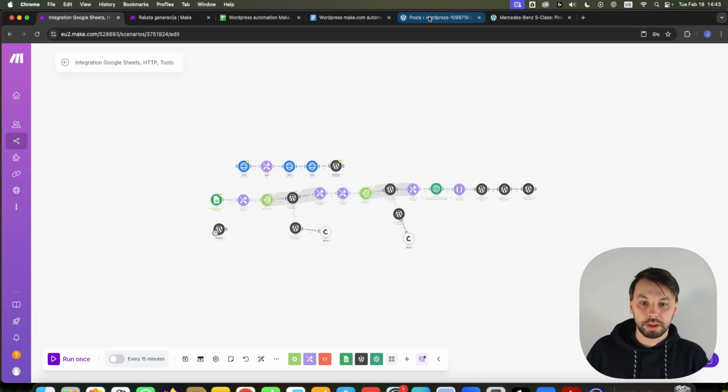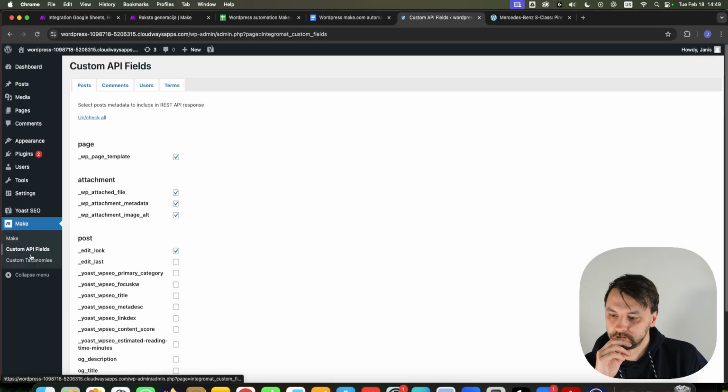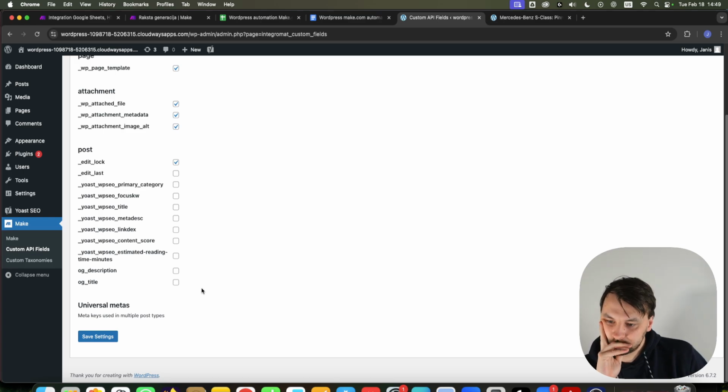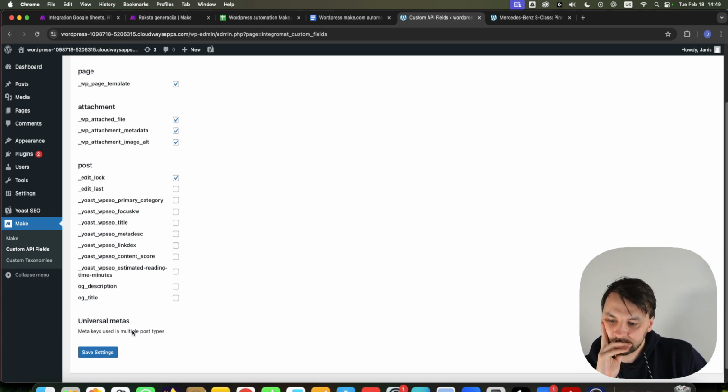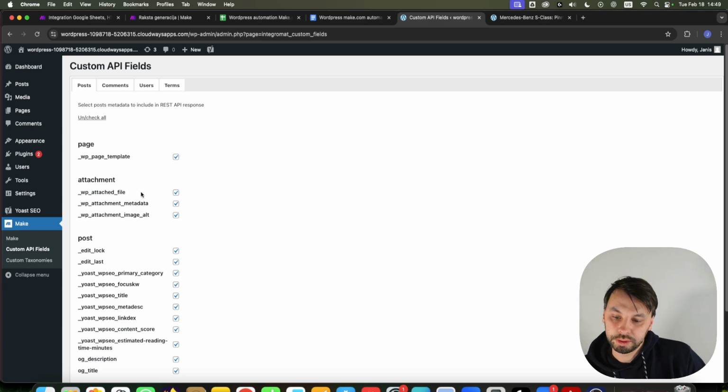Make sure in your make.com connection integration with WordPress under custom under make, we need to have these all enabled. Once you run once, you will be able to update this. So we need to check them all.